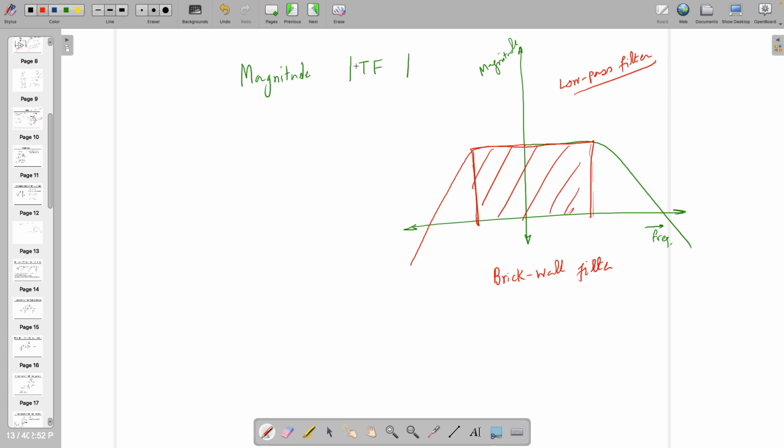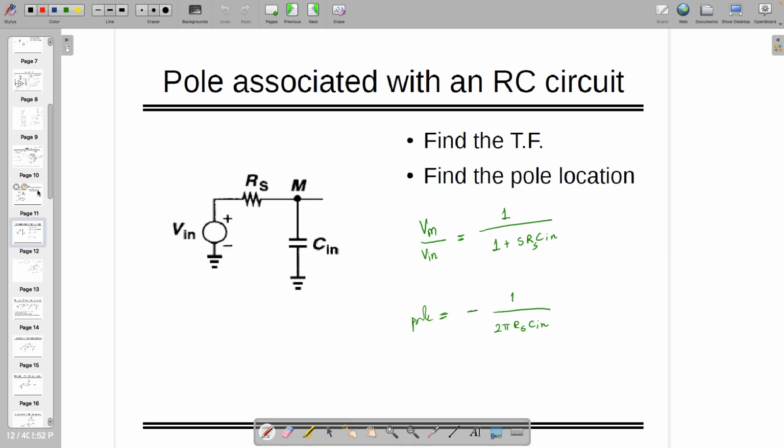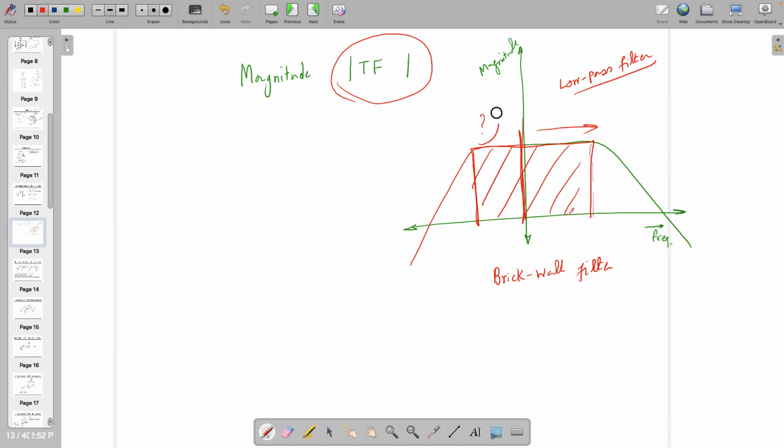Anyway, we are interested in the positive side. That's why we are drawing only the positive side. You can call that value positive side also if you want, because we are drawing this mod with respect to frequency, not the negative side. But the negative side is always identical. Some places are there where the negative side is not identical. We are not talking about it, but that's part of DSP or other advanced courses where you can study that, where it's not brick wall.